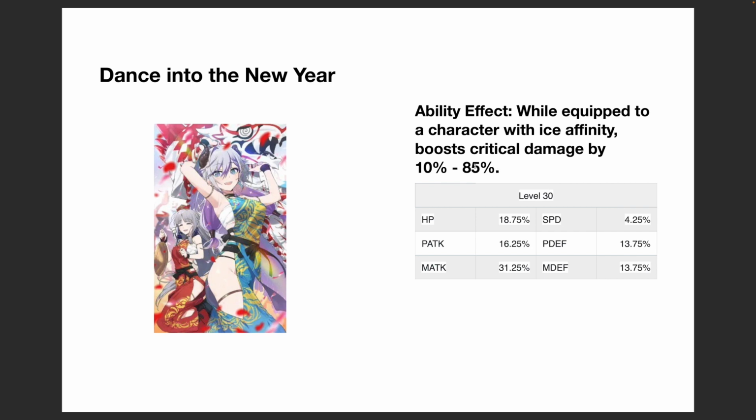Like 85%, that's a substantial amount of crit damage. I really like how much it gives you. The only thing that's not so good about this Memoria is that it's for characters with ice affinity, but characters like Rorona, Christmas Resna, or New Year's Marie are all going to be able to use this Memoria, and it's going to increase their damage by a good amount as long as they're critting.